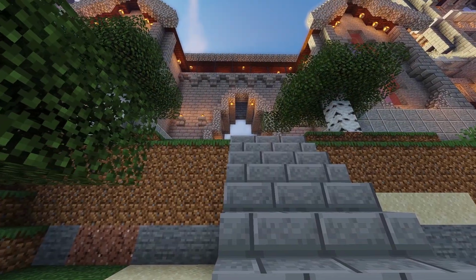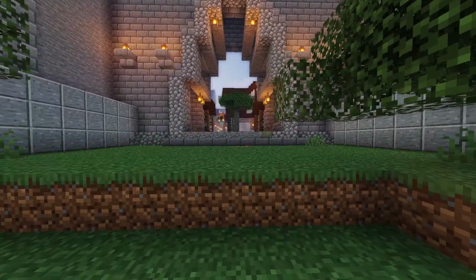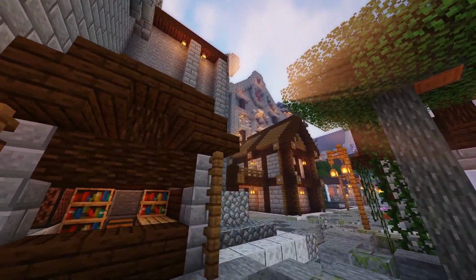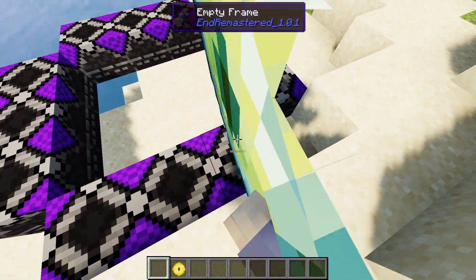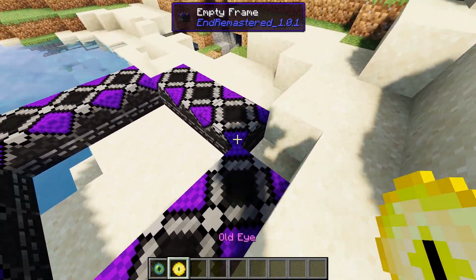The next mod is Remastered. This mod is an awesome adventure mod that changes the way you work your way to the end. The vanilla stronghold is now replaced by a gorgeous ant castle that you will need to explore in order to find the portal room. The portal has also been changed so that now you cannot just place Eyes of Ender in the frames anymore. Instead, you will need to find the 11 customized ones by adventuring around the world.